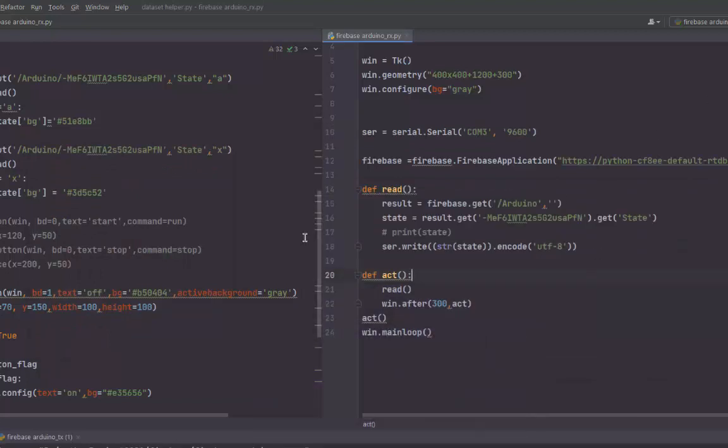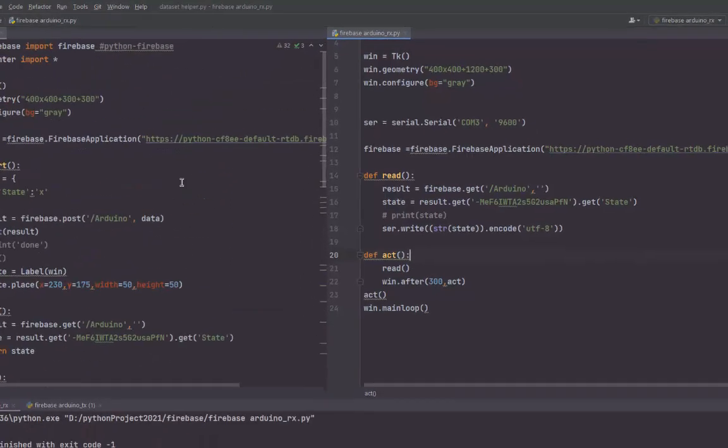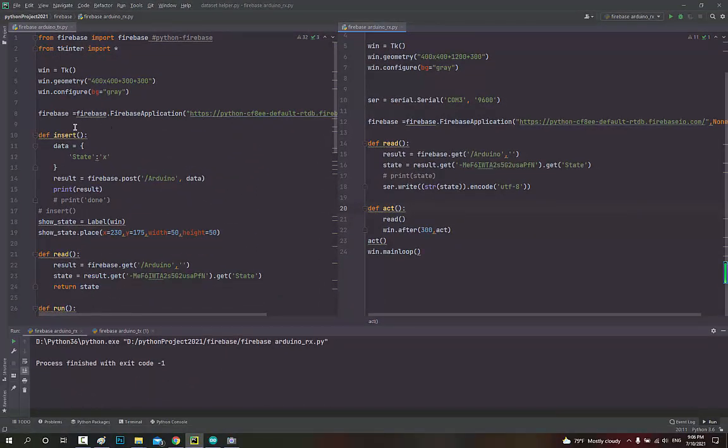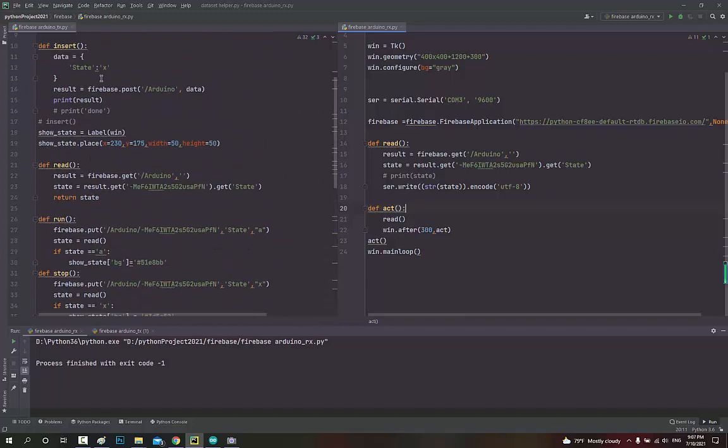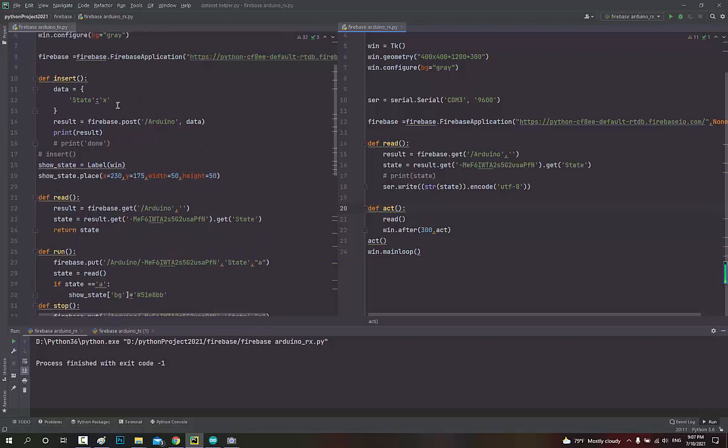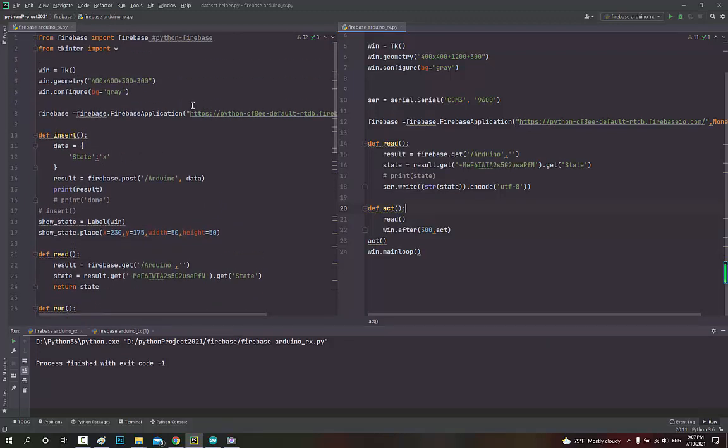Because it's reading from Firebase, we can read the Firebase from mobile applications. You can design a mobile application to run this code, make the same code for the mobile, and of course you can make many buttons and many states, and you can control the Arduino from anywhere using your mobile.